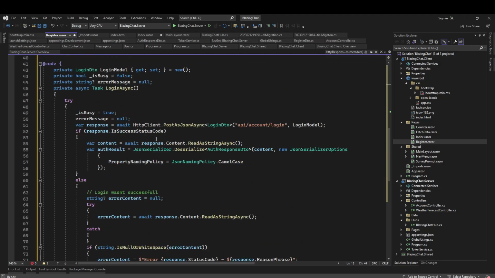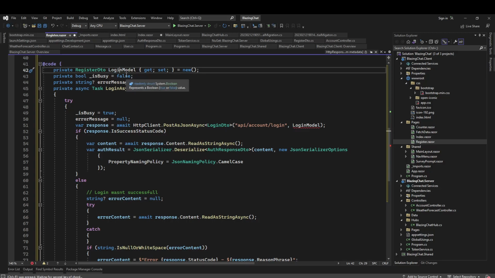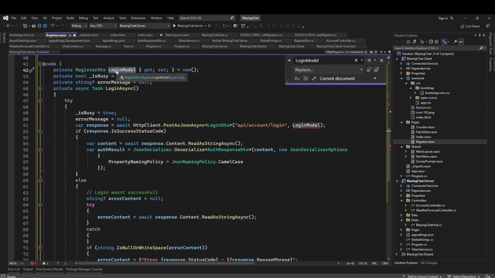Register login model. Let's change it to register DTO, and let's change this to register model. This login model, register model. Rename it. Okay. Register DTO. Rename login DTO to register DTO.